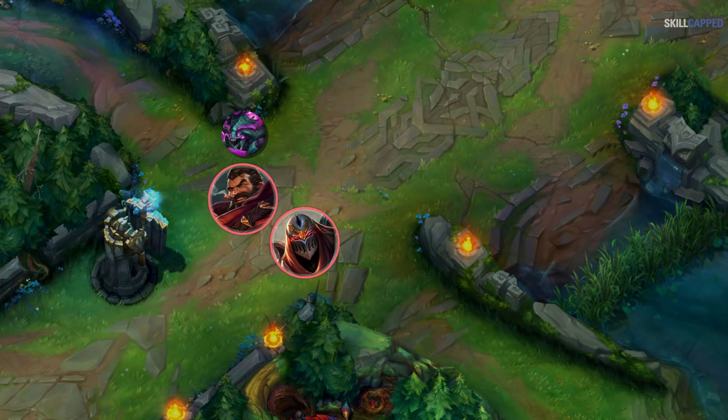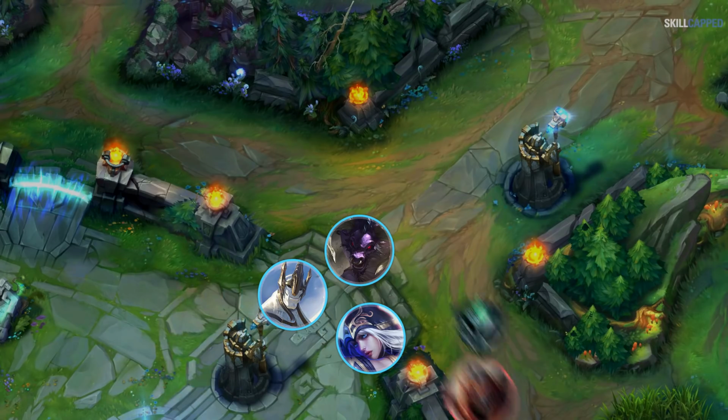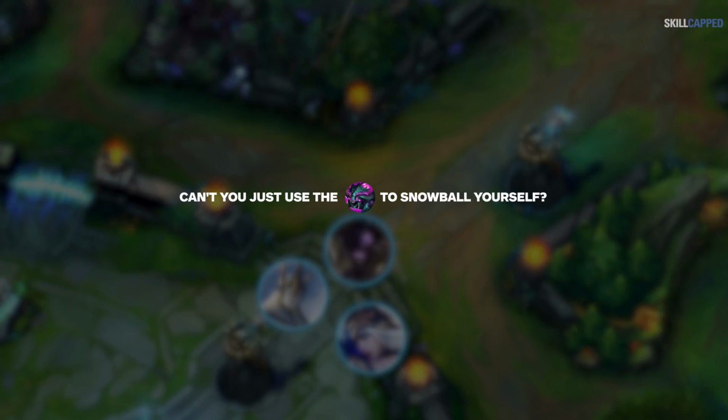of course. So if that's the main reason to get Herald in high elo, ask yourself this question. Do you really want to funnel gold onto your Platinum Zed, who is going to throw his lead anyways? Maybe not. Well, couldn't you just use Herald to snowball yourself then? Yes, but it is very unlikely and conditional on multiple things.